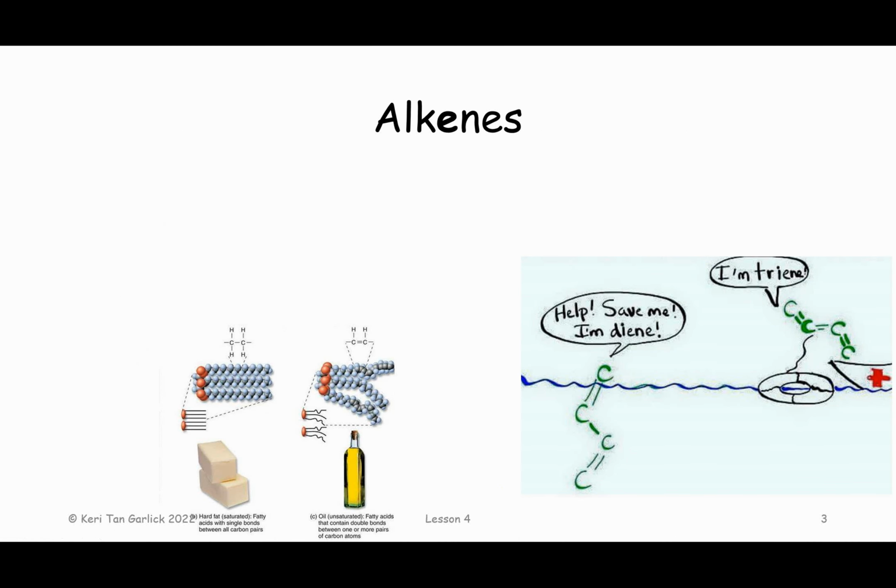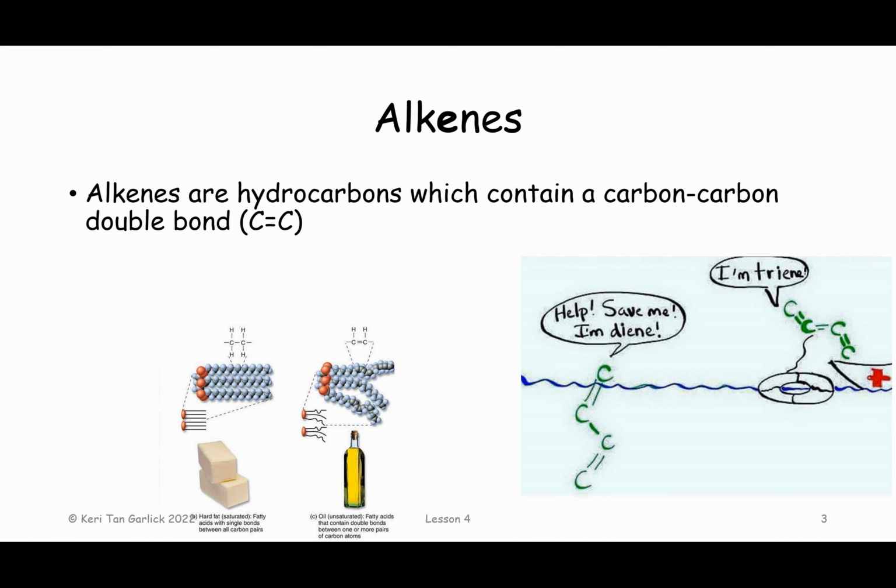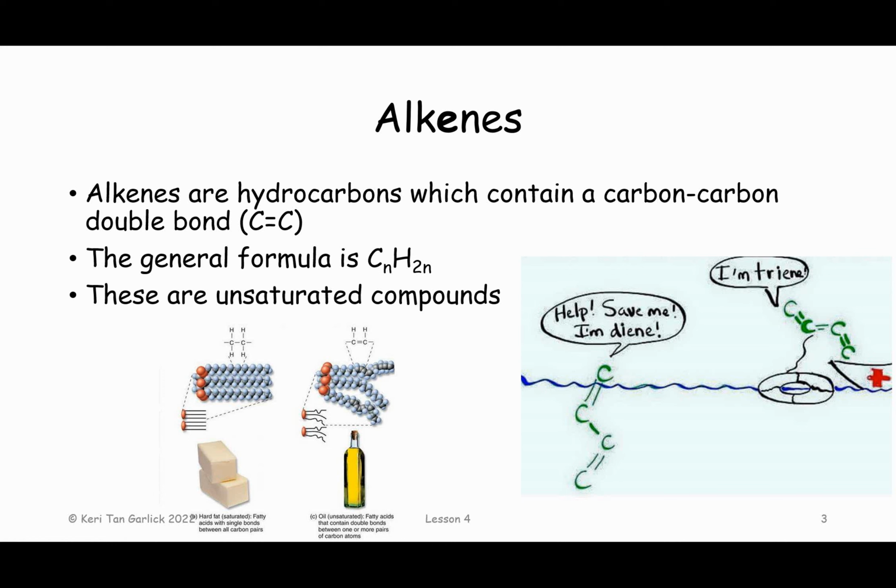So let's start with the alkenes. Really important thing to note is that the letter has changed, and it's changed from an A to an E. Really important that you're careful with your spelling for organic chemistry, because if you misspell it, you can actually refer to a whole different functional group. In this case, the functional group has a double bonded carbon, so the carbon has 2 bonds to the neighboring carbon. Its new general formula then is whatever the number of carbons times 2 for the number of hydrogens. Obviously, we don't have that plus 2 at the end because we removed 2 hydrogens to make the double bond. And these are known as unsaturated compounds.